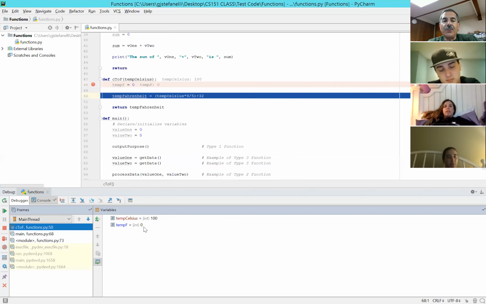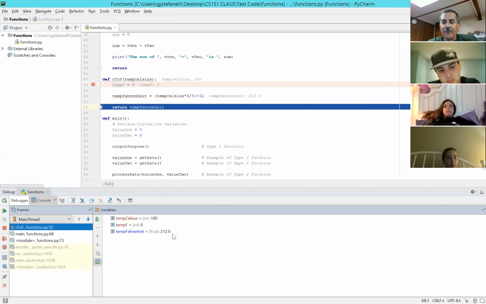Temp F equals 0. It really should have been temp Fahrenheit. I'm going to execute the next line of code and it's going to calculate temperature Fahrenheit. Now, there's your temperature Fahrenheit conversion. If the equation was wrong, you'd see the bad value here, and this way you can go look at it and say, my equation must have been off.